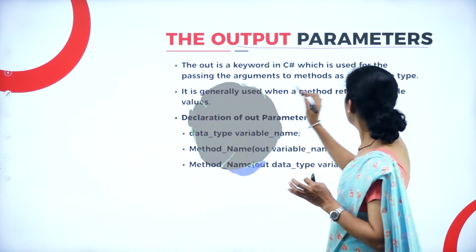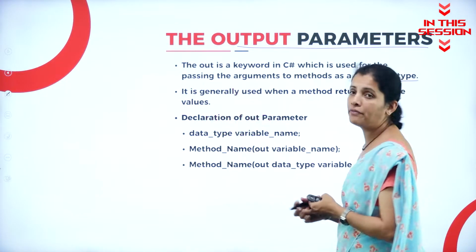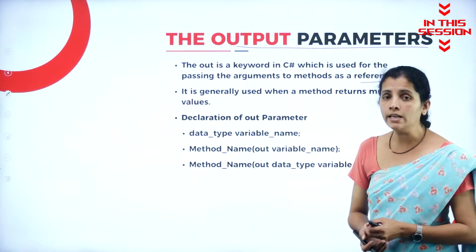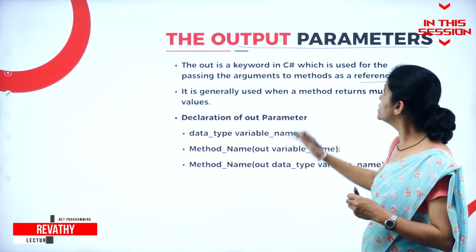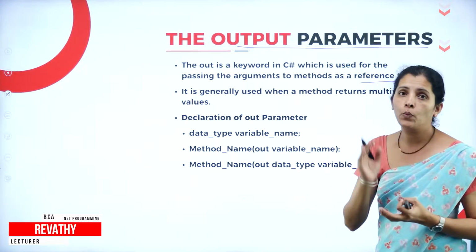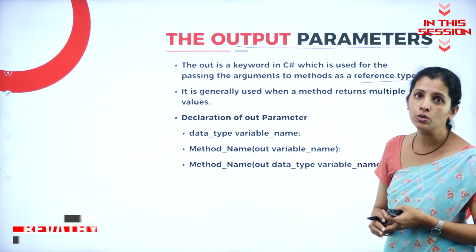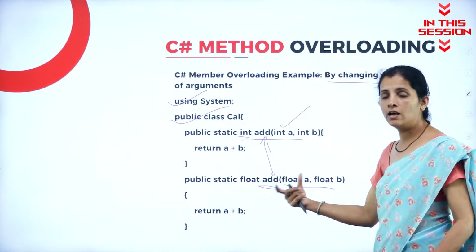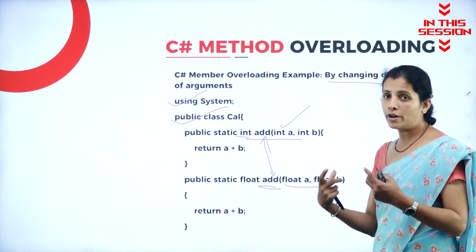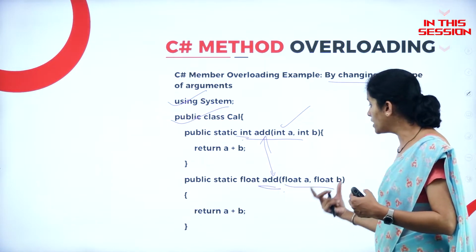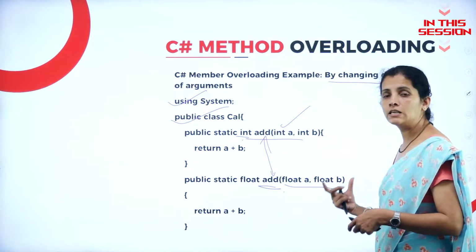When I say it is of type reference, then it's nothing but the object. So dear student, suppose if I want to use output parameters in my program, then which keyword do I use? That is nothing but out. The name remains as it is, but I'm going to change the data type. And what kind of data type is it? It is float.